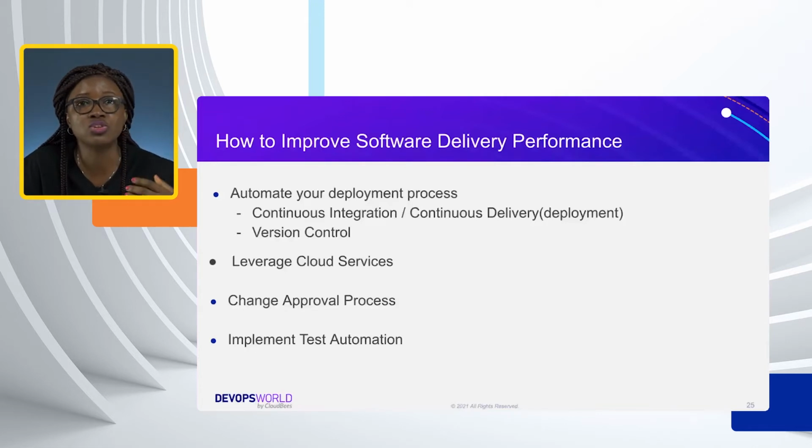The next thing you should encourage your team to do is to implement test automation. Integrate your testing into your deployment process. This will help you eliminate unnecessary time that you would spend on manual testing. And this will also help you to reduce your lead time for changes, thereby getting better at your metrics and your software delivery. And then finally, you should have proactive monitoring.